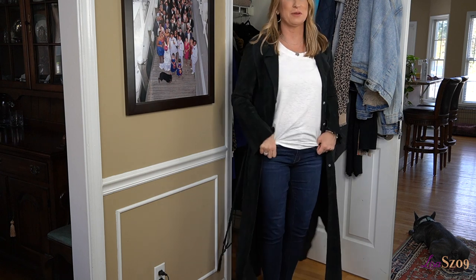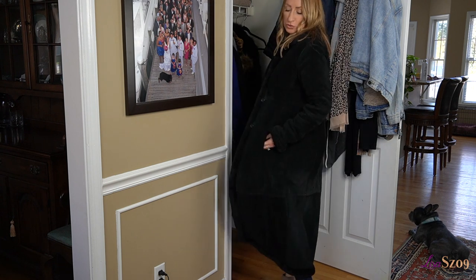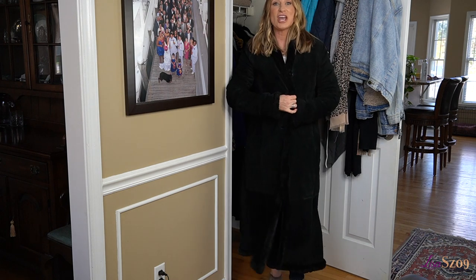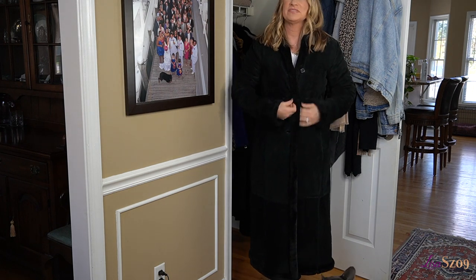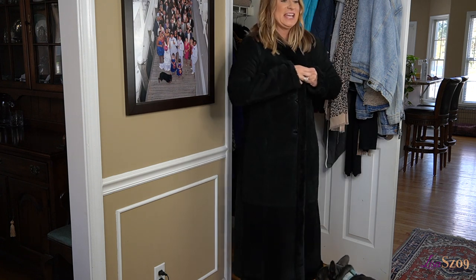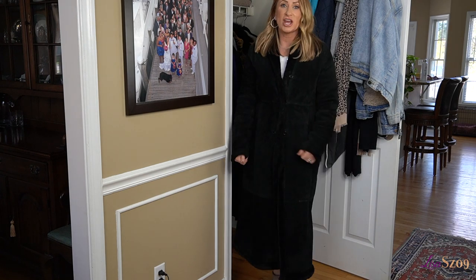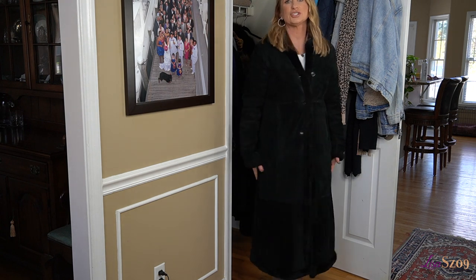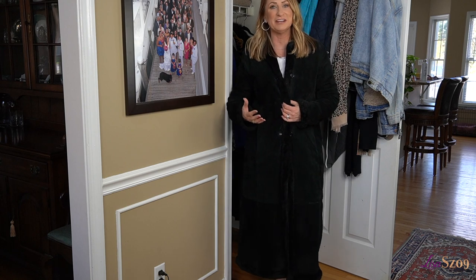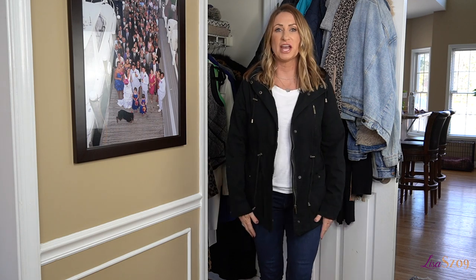This one here is a long faux suede and faux fur jacket — this was faux fur before it was in, guys. I bought this on sale at Macy's; it was like a $400 jacket and I got it for $30. It is like wearing a blanket outside. This jacket is so pretty and so long — just a great statement piece and one of those items I won't get rid of. I'm so glad I held on to these two jackets.